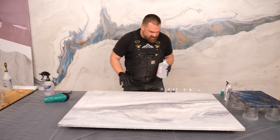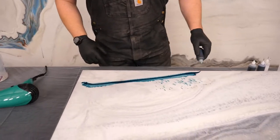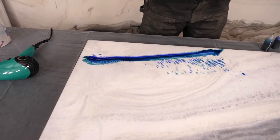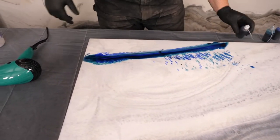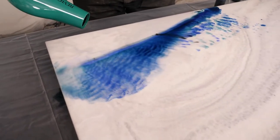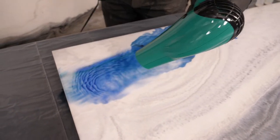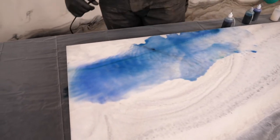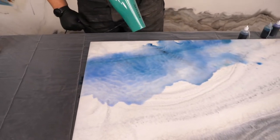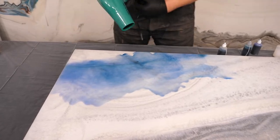Let us know where you're watching from in the chat. I'll wet down an area first with just a little bit of alcohol, then shake up your dyes and alcohols before you apply them because they're going to settle. I kind of like putting all the colors down in one line and then pushing those around with the alcohol. I'll push back and forth. If you have any questions throughout the show I'll be trying to answer some Q&A as I work. This is going to start coming to life when you start layering those colors on.